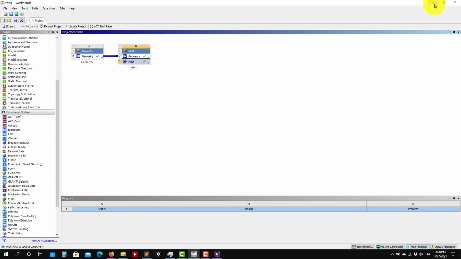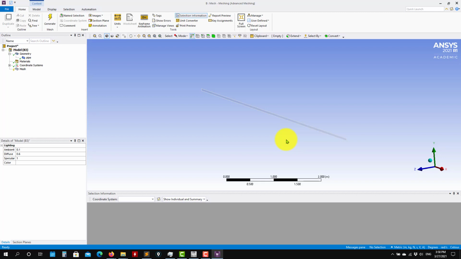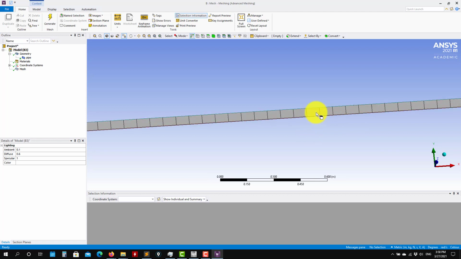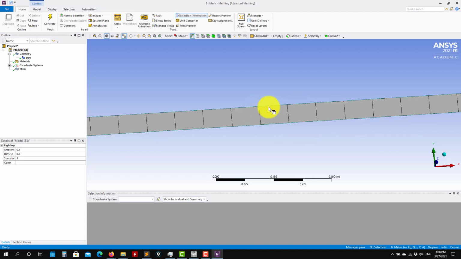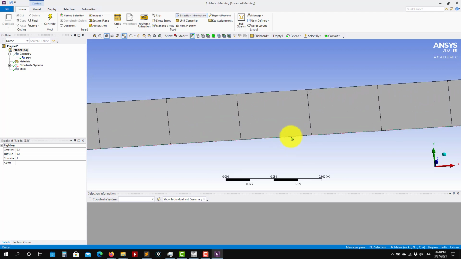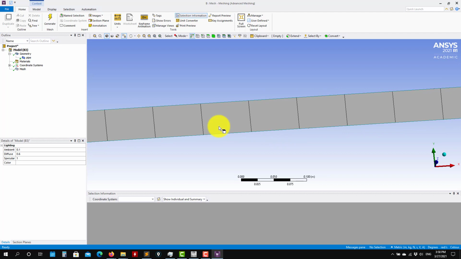If you see a red symbol, it means that something is wrong. So try to avoid red symbols, or if you have a red symbol, it requires attention, you need to fix something. So if you press generate, it will create a mesh. Okay, but it's a very bad mesh. Remember that we have the boundary layer, see that one single cell, so this is not okay. It's not a bad mesh, but it's not okay for the physics that we want to solve.